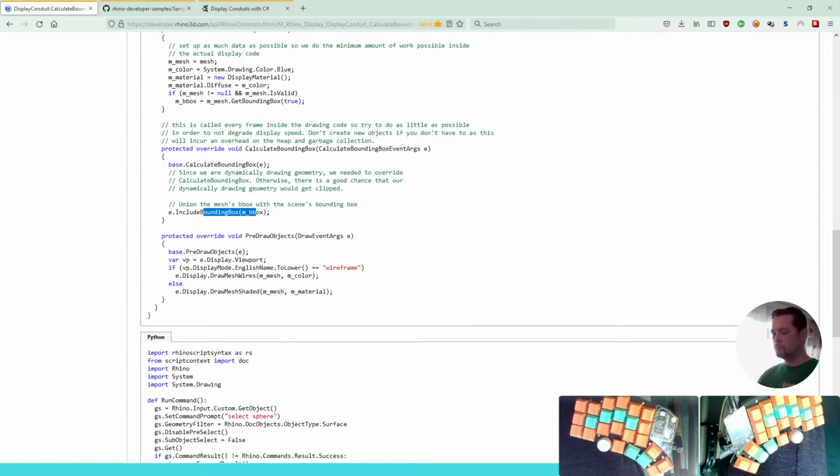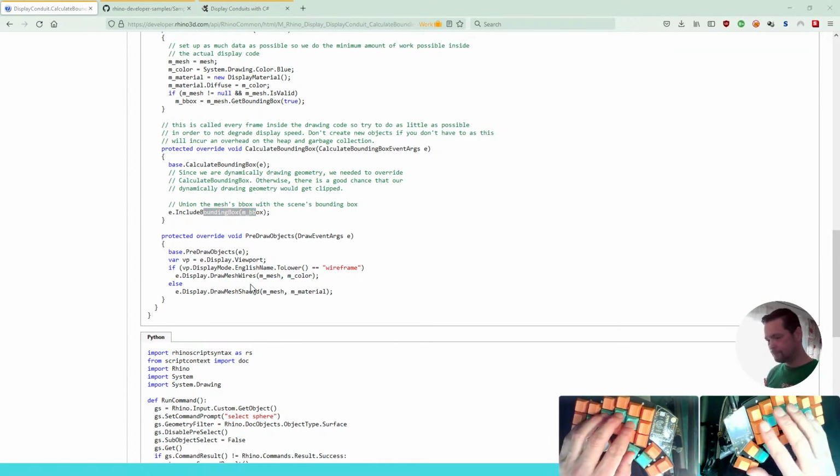So we are going to extend essentially the bounding box of the scene with our bounding box. If our bounding box is already contained within the scene, nothing really will happen, but if our bounding box is outside of what we have physically in the scene, so we have just one tiny box, and our geometry we put outside of its bounding box, then this geometry of ours would get clipped. That's what we don't want.